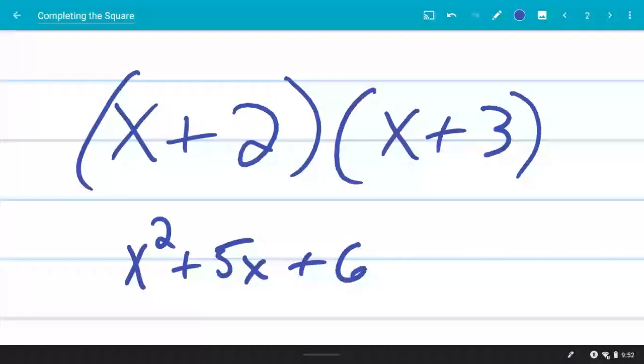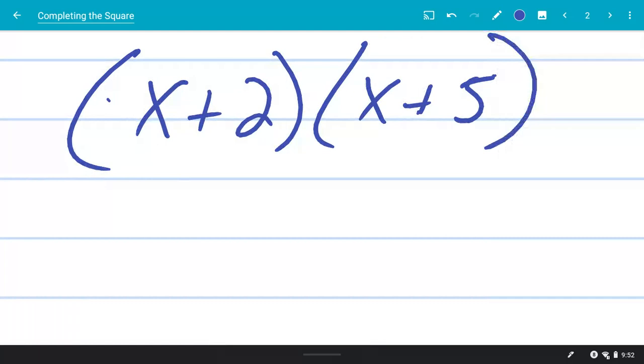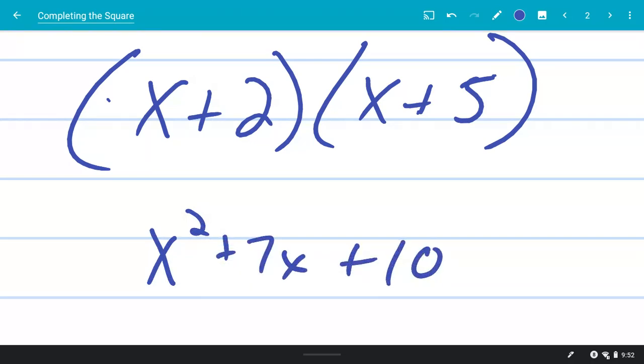How many people went through every step of doing it? Anybody do it quicker? Let's try this one, please. Seriously, 5 seconds. 3, 2, 1. Who's got it? X squared plus 7x plus 10. Anybody beat me? There's a trick. There's a way to do this faster.